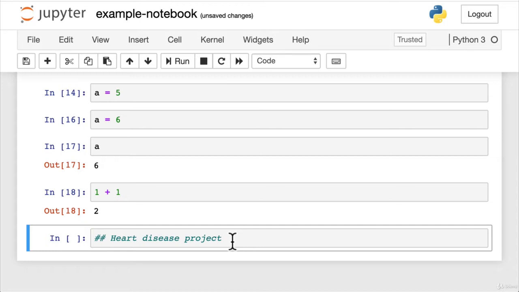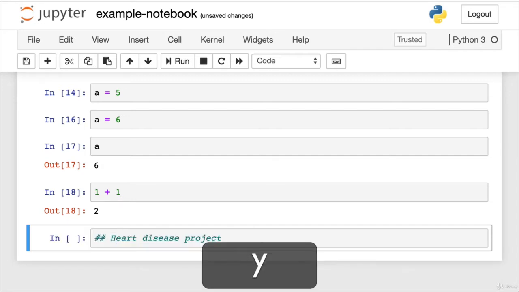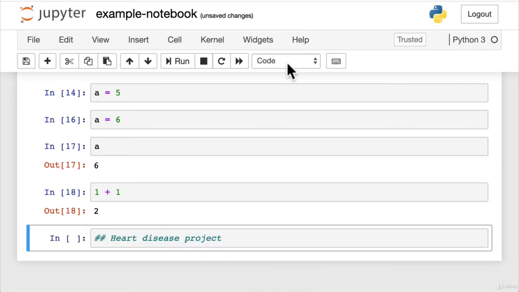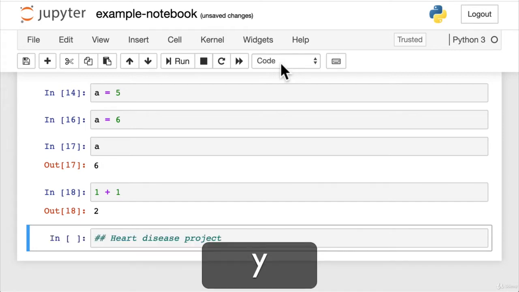I just know how to do these things because I've run thousands of cells in my experience. And we're going to press M for Markdown. I had to think about that because to change it back to code is Y. So watch this little box up here. While we're in command mode, with the blue box, we can press M for Markdown or Y for code.